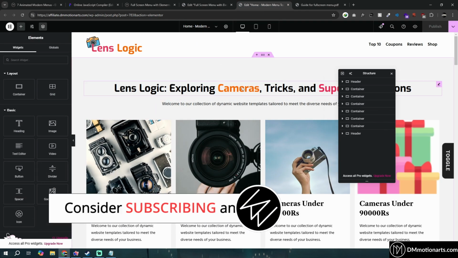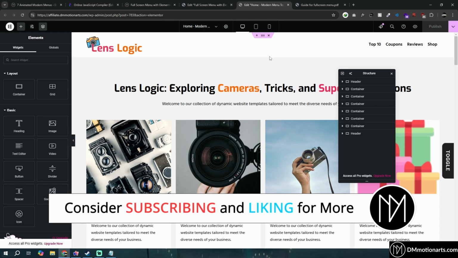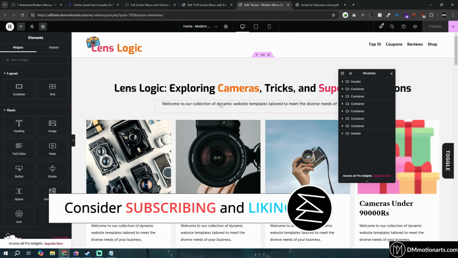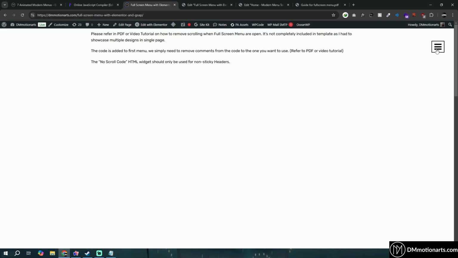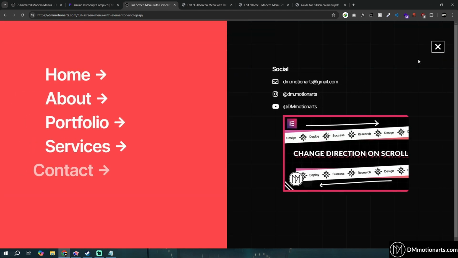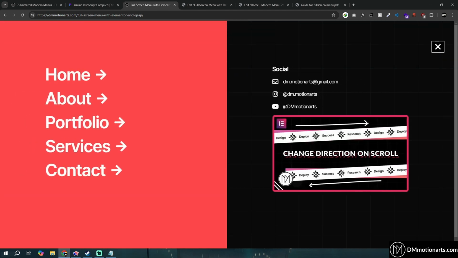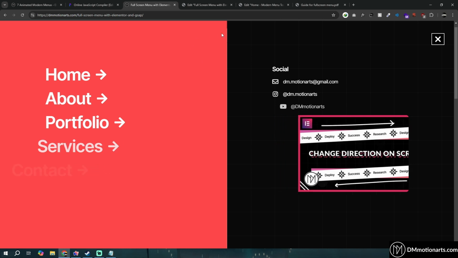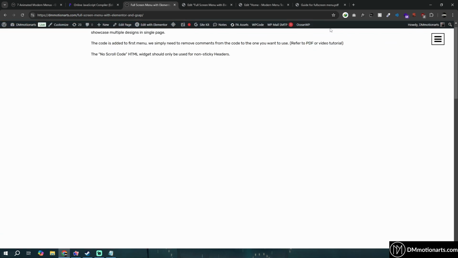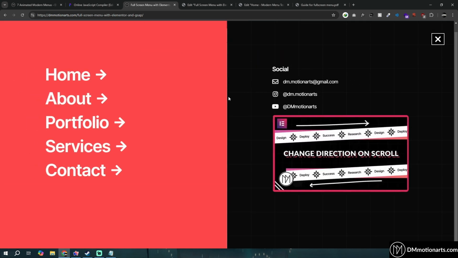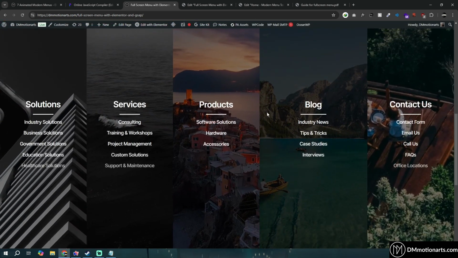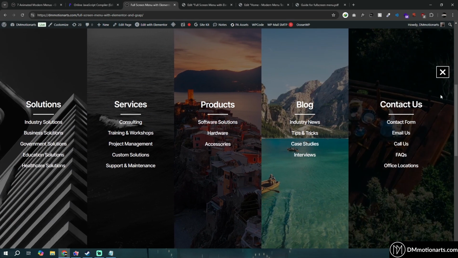Another thing to keep in mind is whether you want to have a fixed menu or something that is not fixed. What I mean is, if I click on it, you could see now I cannot scroll at all. And this small movement is basically because we are in the editor. It would not be available in the live page. It's because this top bar is added. But in the real page, if you go in incognito, you would not be able to move up and down. But if I go into this second one and try to scroll, you could see it just changes location like this.